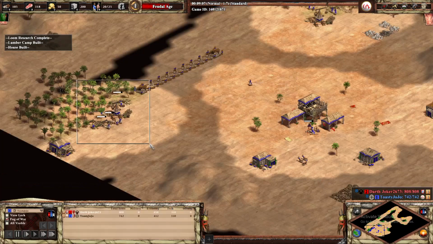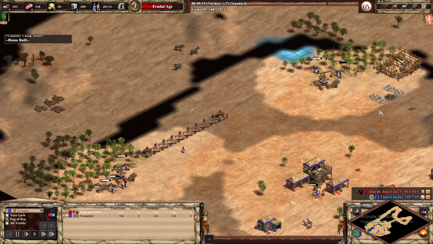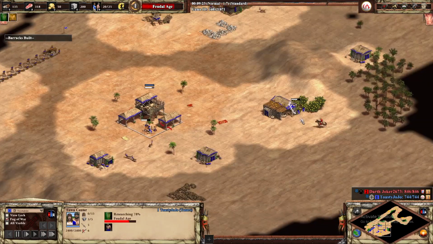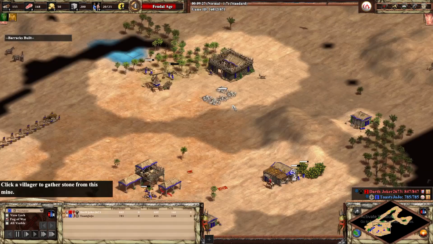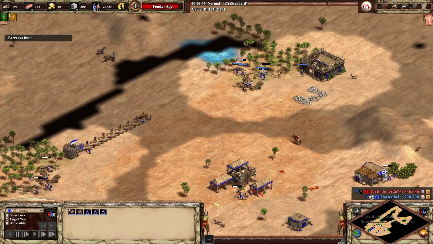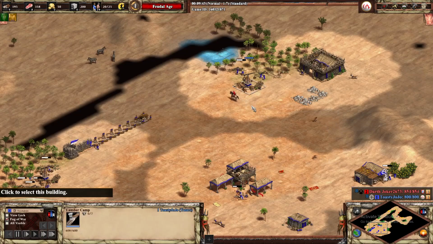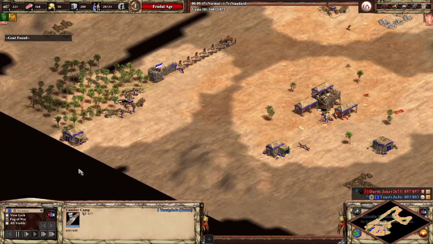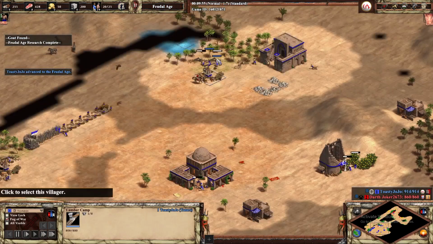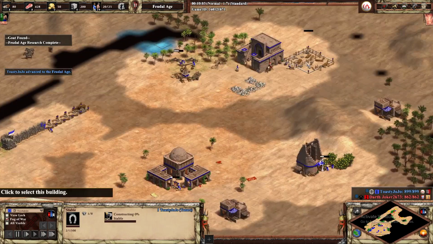I do find it interesting he went for two lumber camps. I don't hate it. However, I usually go for the one lumber camp play. I think that it's a little bit more aggressive. I like it a little bit more. You get quicker wood income and spend 100 less wood if you're only playing one lumber camp, but if you're playing 2, you obviously get a little bit more efficient villagers working.